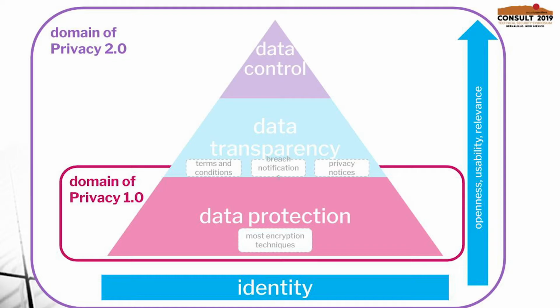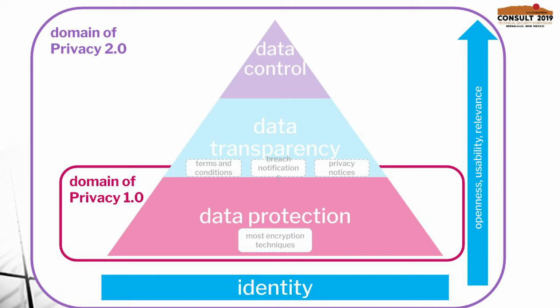So if you look at the way Privacy 1.0, what I'll refer to, took place, it was terms and conditions and your privacy policy, right? And those are wonderful things, right? The unusable multi-page agreement, which you basically click I agree, and then you go onto the website, and then you become the product. Breach notifications, privacy notices after the fact, and encryption, right? That's the way that privacy more or less has been done up till now.